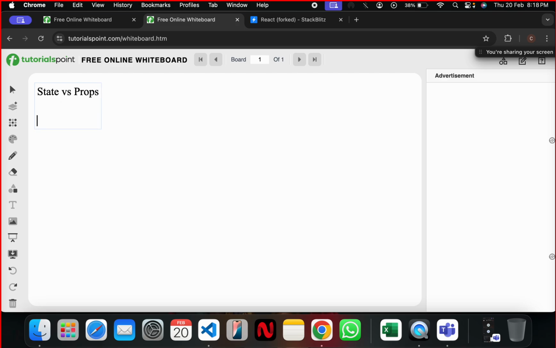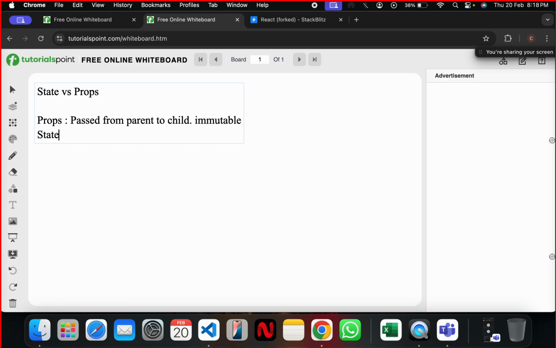Basically props means we need to pass data from one component to another component, from the parent to the child. We can say it's immutable. The props are passed from the parent to the child, so we can say it's immutable.